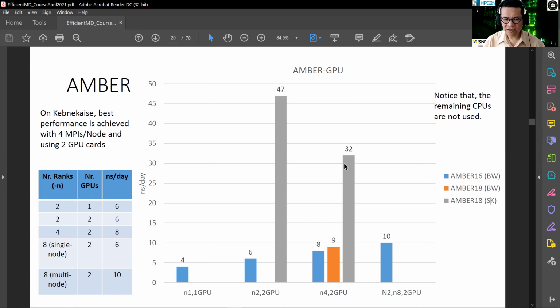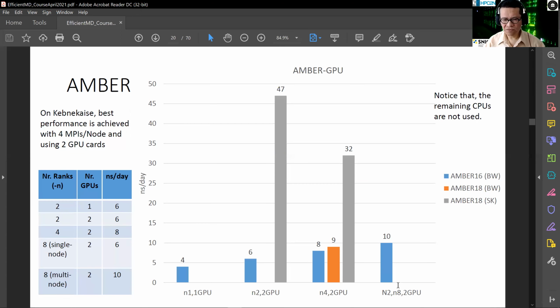For a Skylake node, you can request up to 2 GPUs, and using 1 MPI task per GPU is the best option, as it's shown here. But you may think that if you use more MPIs on a single node, you could get a better performance, and that's not the case. Here, you see that if I'm using 2 MPIs per GPU, then the performance decreases considerably.